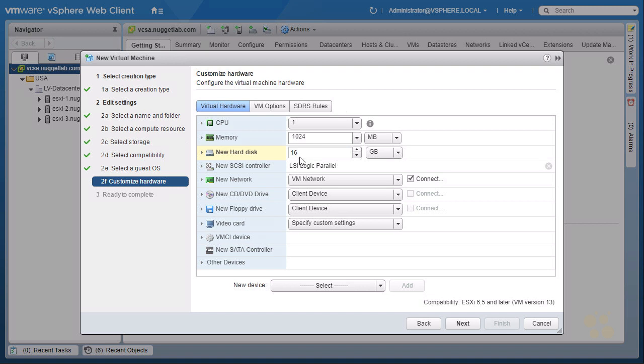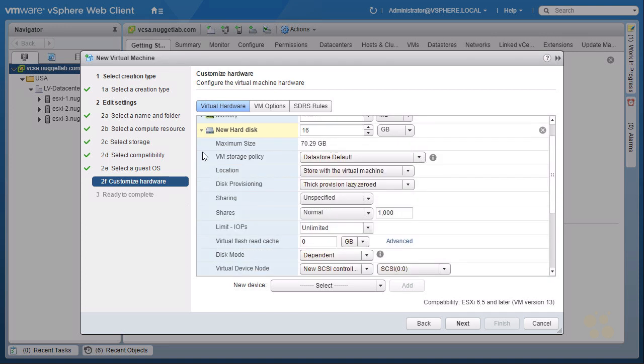So I'm going to go ahead and accept some of these recommendations, except I think I'm going to tweak the hard disk. So we'll go ahead and click on the arrow next to New Hard Disk. And what I think I'd like to do is change the disk provisioning right here. And instead of thick provisioned lazy zeroed, which effectively says if it's a 16 gig drive, take up all that space right now on the data store, all 16 gig. That's thick provisioning. So from the drop down, I'm going to go ahead and specify thin provisioning.